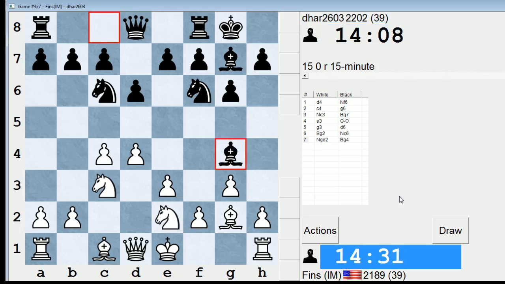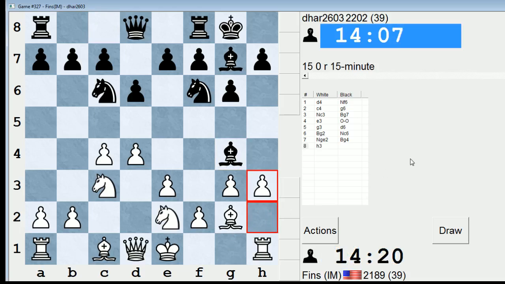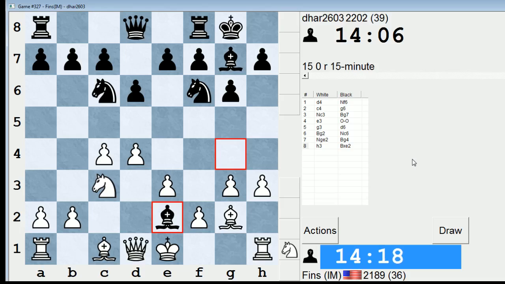Bishop g4, that's interesting. So he might be trying to play queen d7 and then a bishop h3 move, provided I castle. He might be looking to do that. I think I just like h3. Let's put the question to his bishop. So he's gladly trading off his bishop pair.